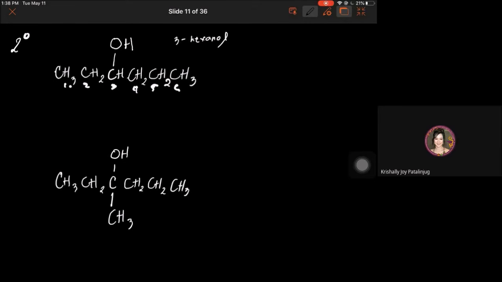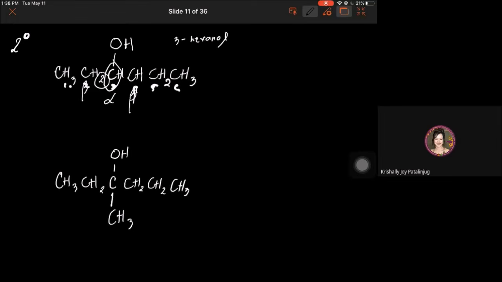We can't compare yet, right? This is the alpha carbon, the alpha carbon bearing the functional group. The beta is the next carbon after the alpha, those are beta. So this is a beta carbon and the other one is also a beta carbon. But look at the number of hydrogens, 2 and 2, so we can't compare them. I'll put a substituent on the other side so that their numbers of hydrogen are not the same.